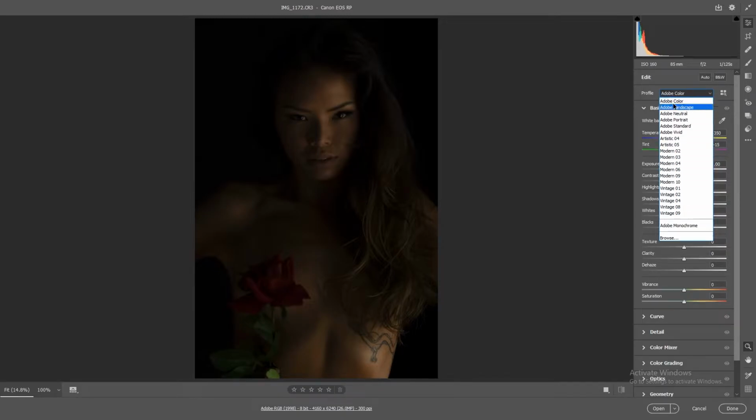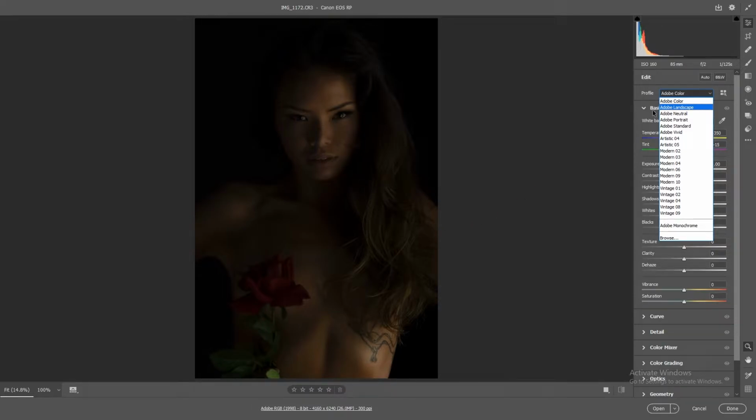Tones and maybe highlights and shadows are quite hard to achieve if you're not that experienced with using the curves, the RGB curves, to create the colors in the highlights and shadows. This would be a good option for that. This was an indoor shot, literally shot in my home studio, with just natural light coming in from the sides, and that's the only light source. You can see this is a very dark image to start off with.